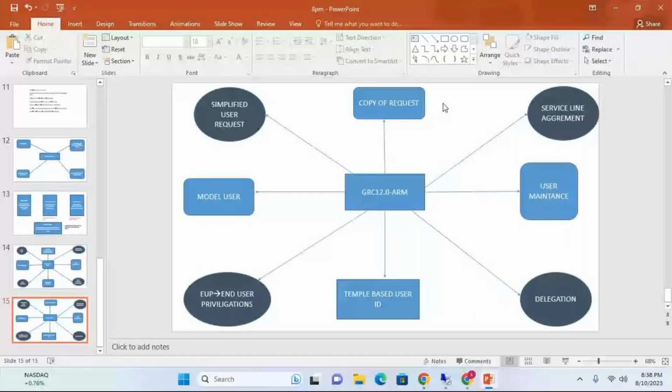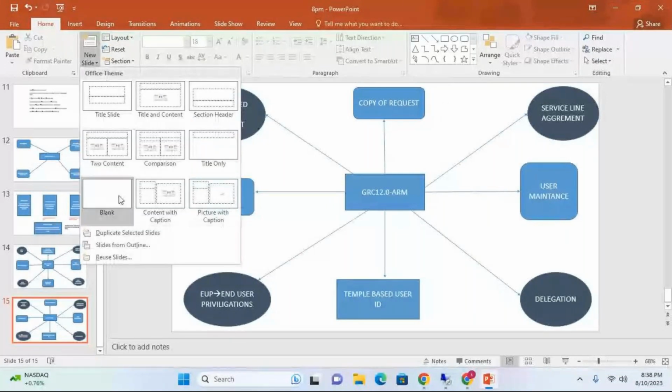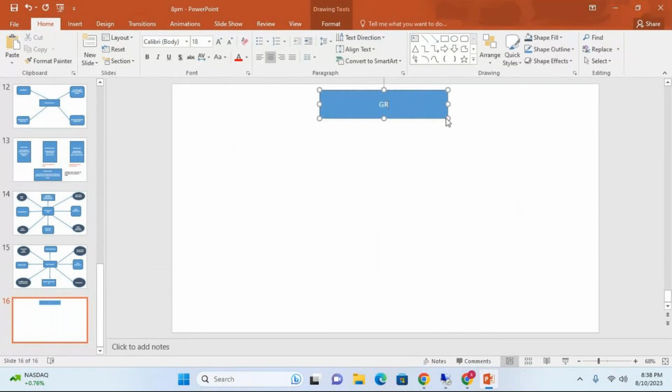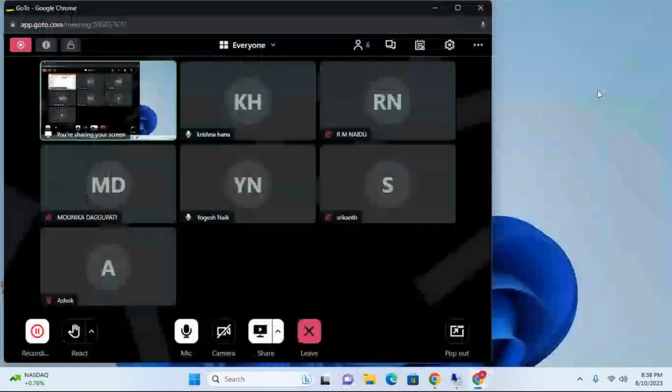In tomorrow's session, we are going to discuss the GRC introduction. What are the different GRC versions we have? What is the configuration in each GRC system? What is the position of the GRC system in the entire landscape? We will see all these topics in tomorrow's session. If you want to attend offline also, I will be available. You can come. I will be available for both online and offline.